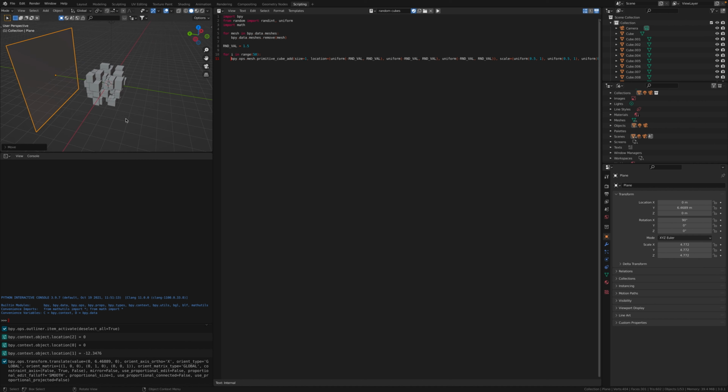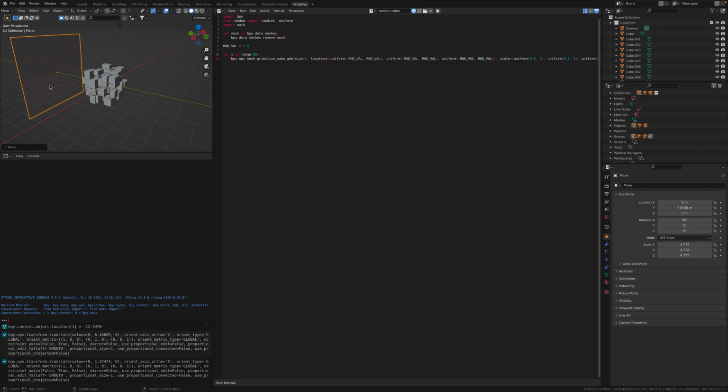All I know about moving and scaling and rotating is that if you click G, then you can move it. So now it moves in all directions. But if I go Y, then I can just move it on the Y axis. If I do X and so on. And then R is for rotate and S is for scale.